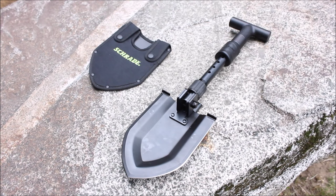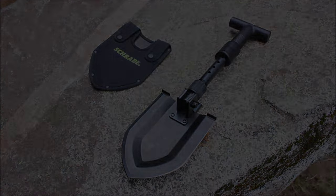The biggest thing for me is that it is foldable. It is able to get even more compact than one of the already compact shovels. And so the question is, as you use it, is it actually functional? Does it wiggle and wobble? Is it actually a solid tool to use out here in the woods? So we're going to test it out, but let's start out and talk about some of the specs in relation to this shovel.